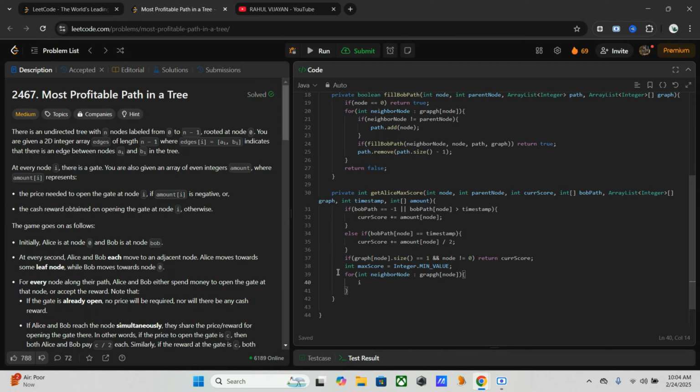Same like before, if neighbor node is not equal to parent node, we have to get the max score and update it.